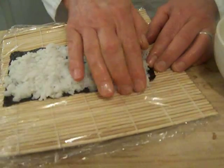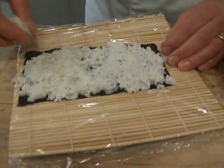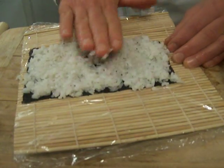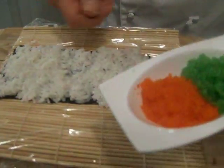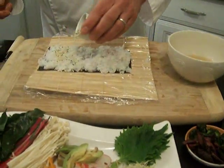You don't want to put too much rice on there either, because it'll definitely be too hard to roll if you've got a thick layer of rice. You want a thin layer of rice just covering the nori. Now, there's different designs you could put on this. You could put caviar if you'd like for red and green, different sesame seeds. I like using hemp, is a nice way to go.